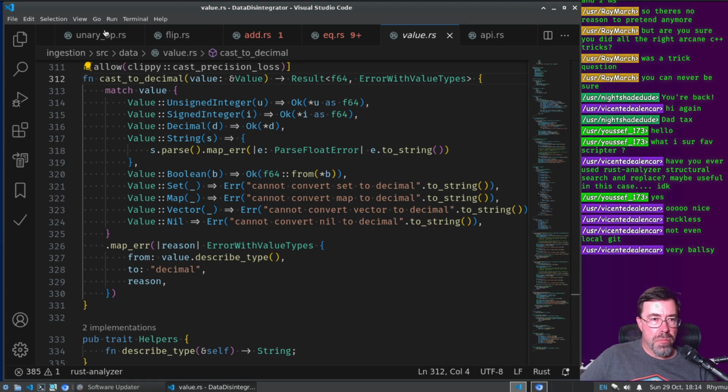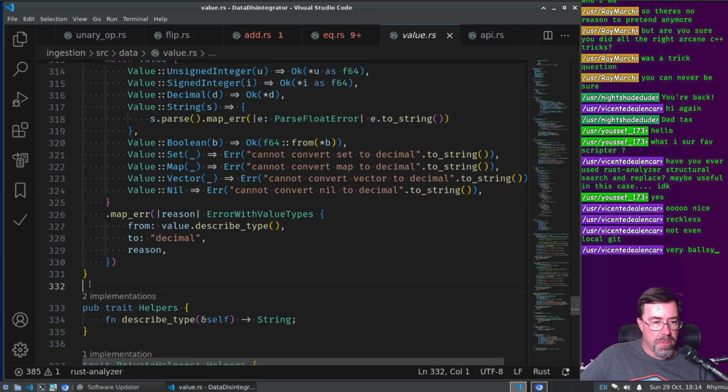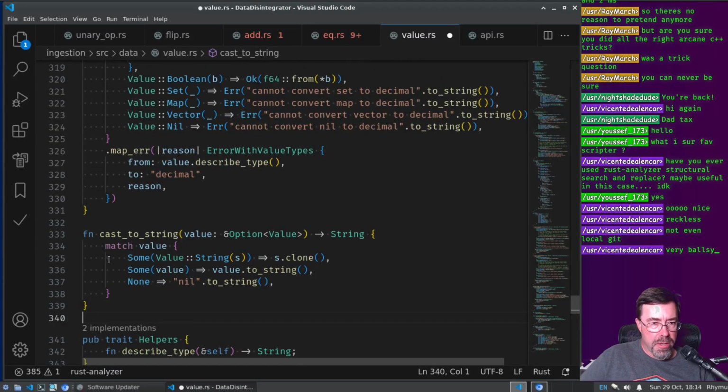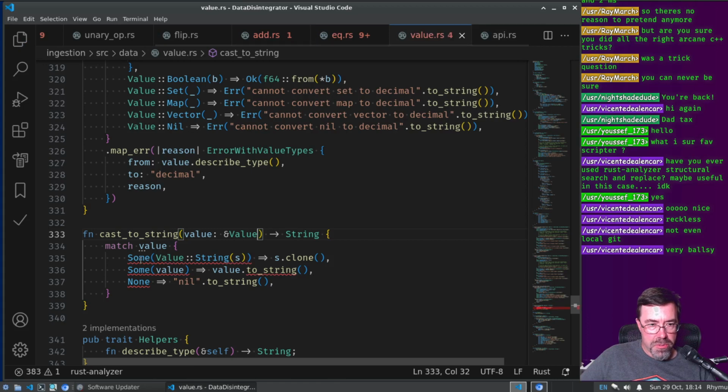I'll just copy paste it back from the virtual machine. Yep, I accidentally deleted it. Okay, copying it, and it was deleted. It was right past cast to decimal. Yeah, it was right here. There, I got it back from outside of the machine. I think I did it because it looked like it was an implementation of something for optional.